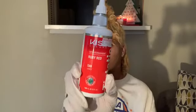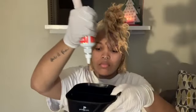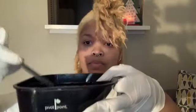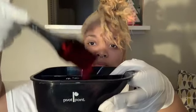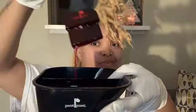More. Now I'm going to add just a little bit of the ruby red. Just a little. No. And that's what you get right there, the little consistency. And now I'm just going to put it on there. With this, I start with the ends, then go to the roots. Put it on there. Get it on there.